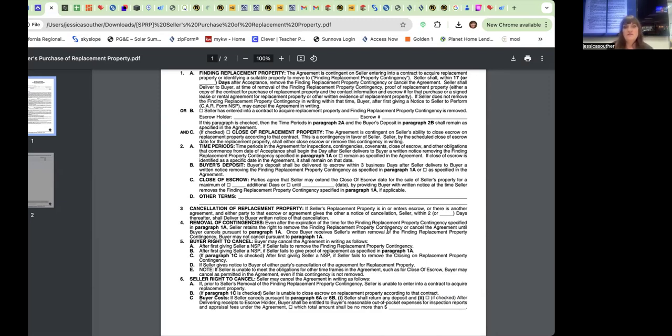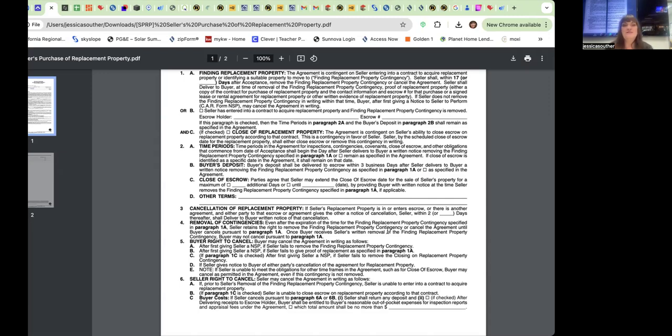If close of escrow is identified as a specific date in the agreement, it shall remain on that date. A lot of times we put 30 days or 45 days. Some people will need it to close on a certain date. As long as that date is far enough out to give the seller time to find a replacement property, that won't be an issue for having to extend. But if you put 30 days, those 30 days don't start until they give you the contingency removal. If you put an actual date, that date stays the same. Okay, questions on that? No? I know this is thrilling.